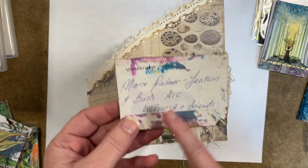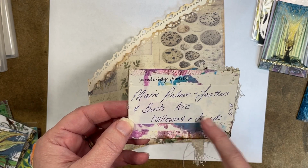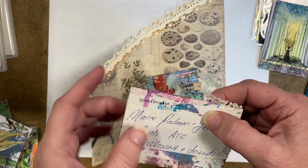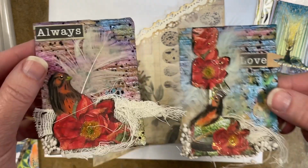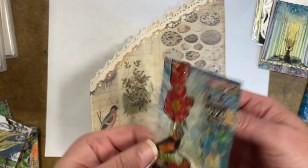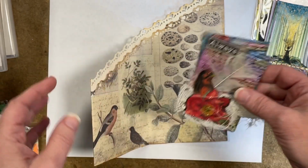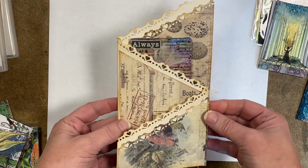On the back, you always put the name of the person, what your trading swap is, and the year, so 2018. I always write where it came from, because I think it's cool to see where they come from, like overseas or wherever. These are my two cards, the very beginning ones. I thought it was so amazing that this little work of art came that I swapped with mine. Once I got them, I was pretty much hooked on these trading things.